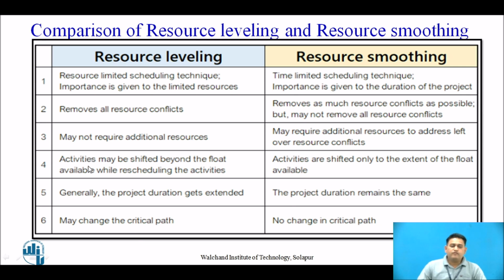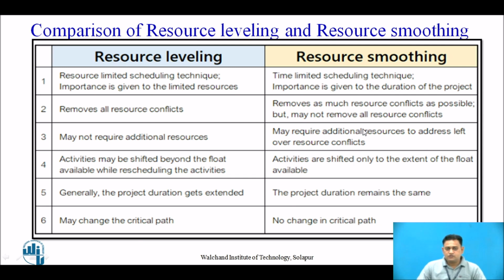So we have to go for the utilization of the float associated with the activities, and sometimes it has been observed that in resource leveling the floats may go beyond the overall float associated with the activity, due to which there may be a chance of resource rescheduling, and due to the rescheduling, the project duration may change. But in resource smoothing, as clearly mentioned, the time limitation is there, so there is a chance to go for additional allocation of resources to the activity or the project.